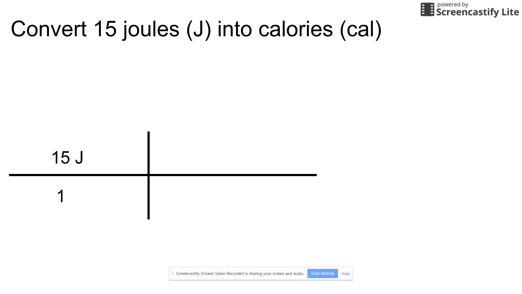You put it over one and then you have to reference how many joules are in one calorie, which was on the previous slide, which one calorie equals 4.184 joules. And then on the bottom right, you're going to put the 4.184 joules because that unit joules, you want that to cancel because your given is in joules. And then on the top right, you're going to put 1 cal because 1 cal equals 4.184 joules.